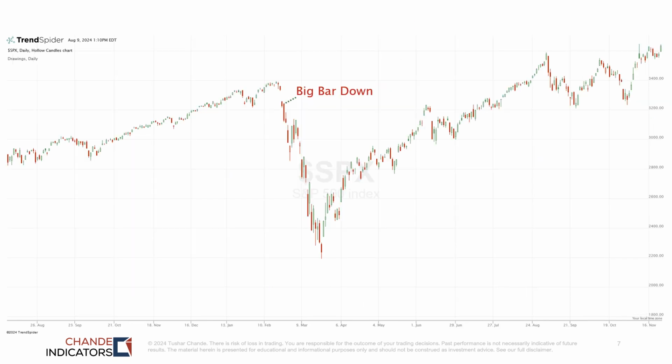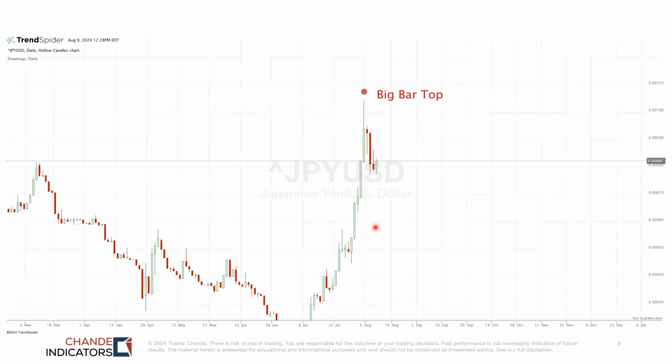Talking of the equity markets, this is daily data for the S&P 500 index. We're in March of 2021 at the start of the COVID decline. And here the big bar occurred, say 2 days or 3 days after the absolute top of the move. So the big bar can be offset by a few days. Here we have daily data for a yen dollar cross rate, a completely different market, and yet we see a big bar top, this time with an up bar.